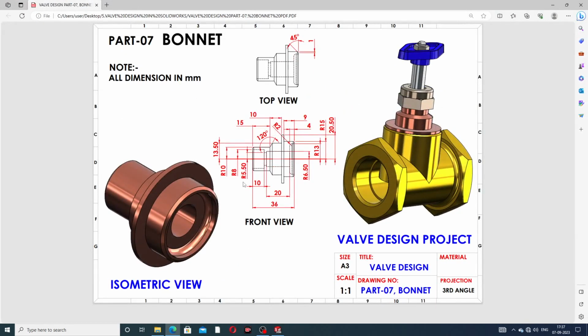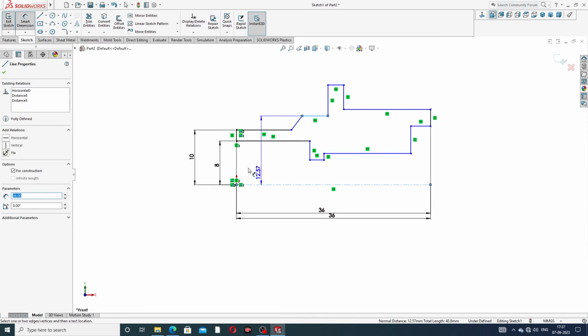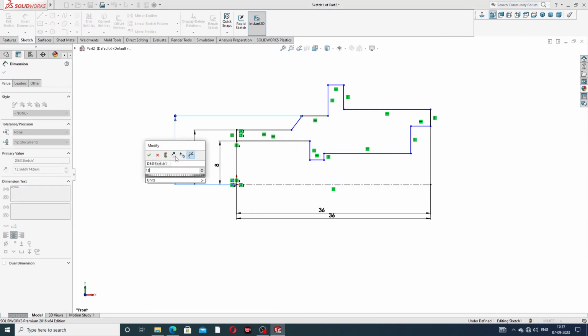One by one, this is 10 millimeter, and this is 8 millimeter, which is half, and this is 13.5 millimeter.